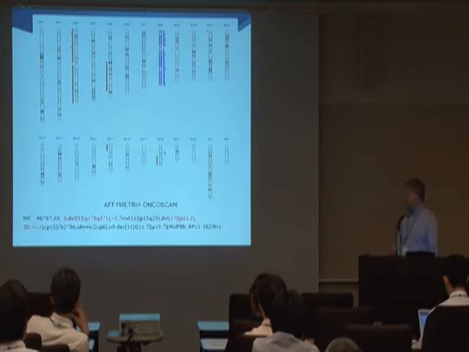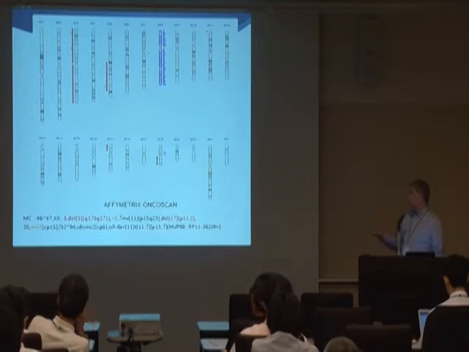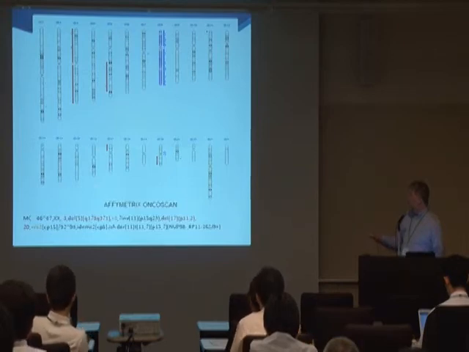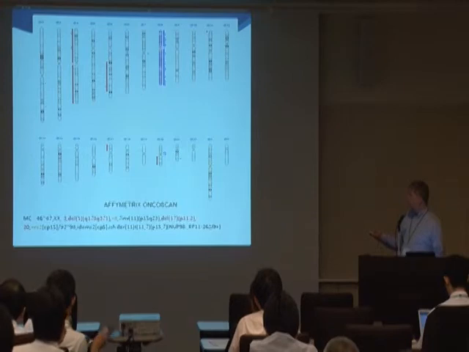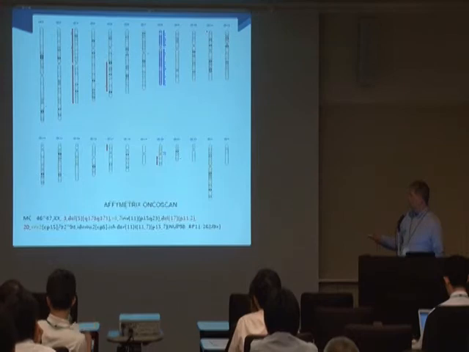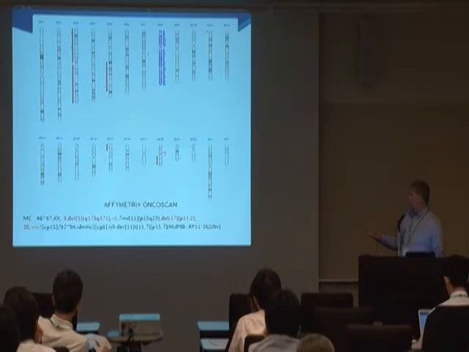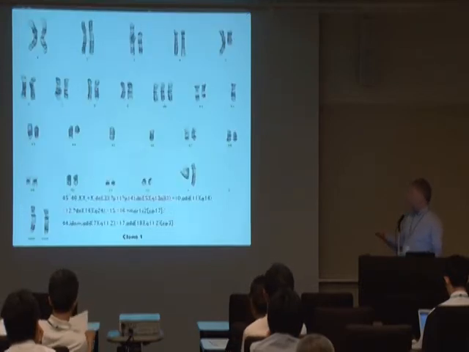When we looked at OncoScan, we were very heartened to see that, of course, the OncoScan platform very accurately represented what we saw by metaphase cytogenetics with the 3, the del5q, the trisomy 8, the small deletion on chromosome 11, also a deletion on chromosome 17p, which we'd also detected by metaphase cytogenetics. And we knew we were missing a chromosome 20, but what this actually shows is that we're missing 20q, and we have an amplification of this area on 20p. So probably these ring chromosomes are some combination of chromosome 20s. So that was quite good. We were happy to see that.